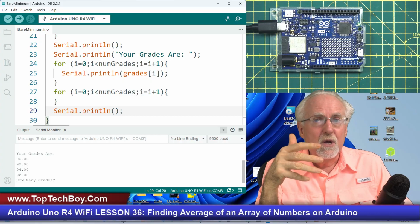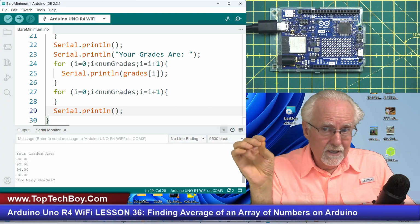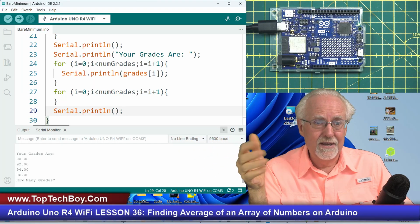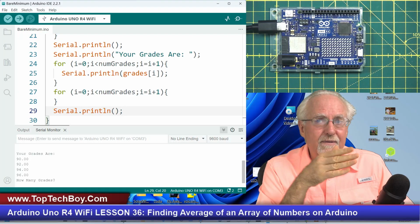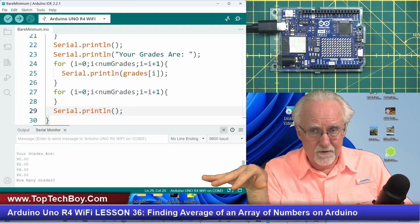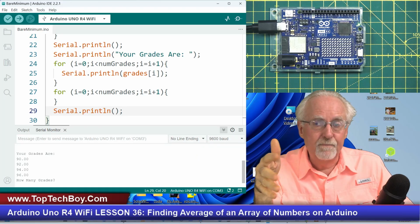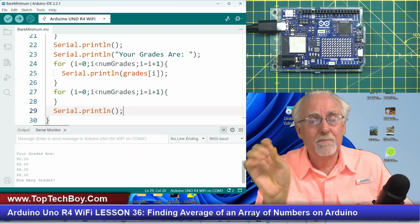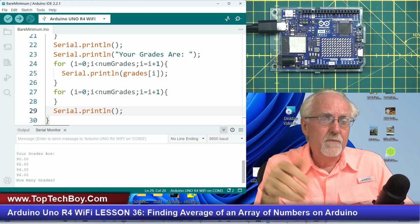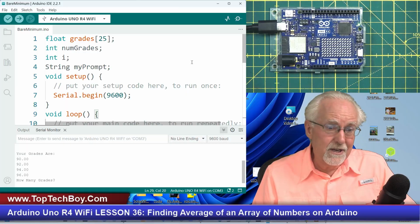So what we've got to do is figure out how we are going to add all those numbers up. Well, the thing that makes it a little bit tricky is you don't know how many numbers there are going to be. So I can't just say grades of 1 plus grades of 2 plus grades of 3 plus grades of 4 and then divide by 4, because I don't know how many grades are going to be in the array for a particular user. So what do I do? Well, let's just look at this program real quick to see what it does, and then we'll talk about how to change it to make it average.